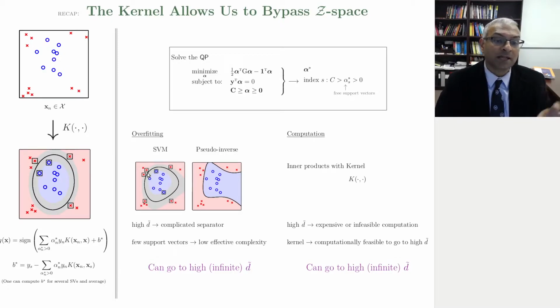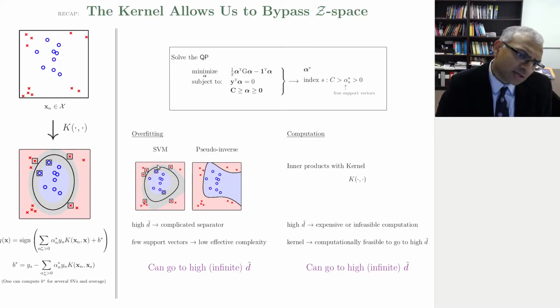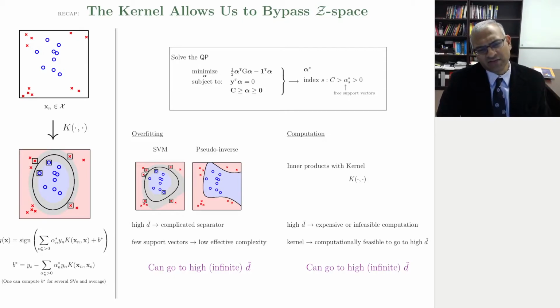And that's because the complex dimensionality of the space cannot be fully utilized because the algorithm maximally regularizes, and what effectively defines the separator is this small number of support vectors. So effectively, the number of parameters, the few support vectors that you can use to define the boundary, is small, even though you have many dimensions to play with. This suggests we can go to large dimensions, perhaps almost infinite dimensions, while not losing control of E out, because we are in some sense optimally, maximally regularized. And it's a very nice algorithm because it's not iterative; it's a quadratic programming algorithm which we know how to solve.